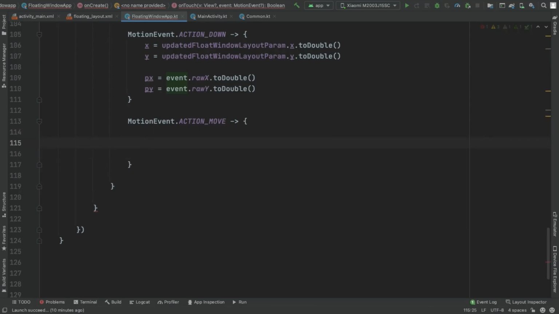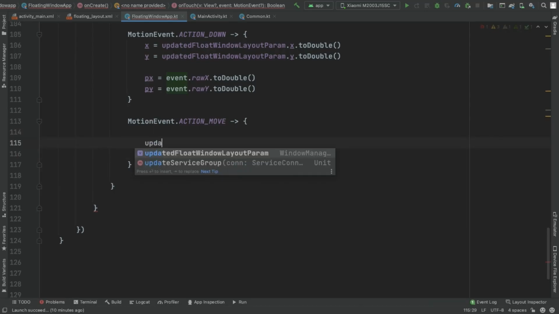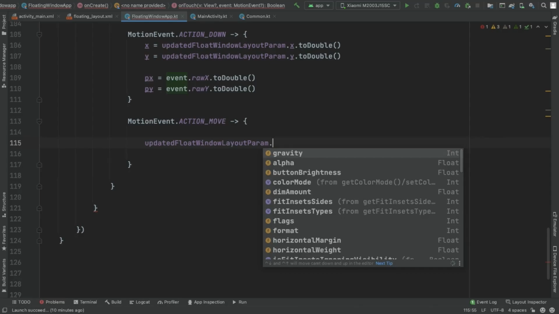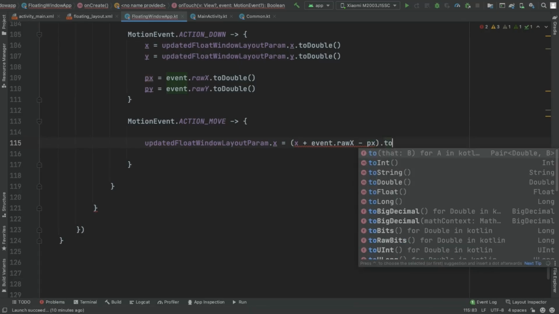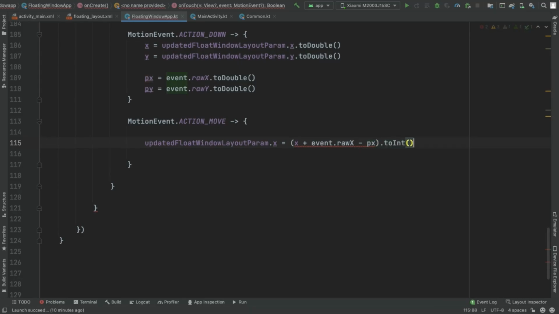So here we have updatedFloatingWindowLayoutParameter.x, and this is equal to, here we have to do a little math to set the position, that is x plus event.rawX minus px, the new position, and then convert it to integer.